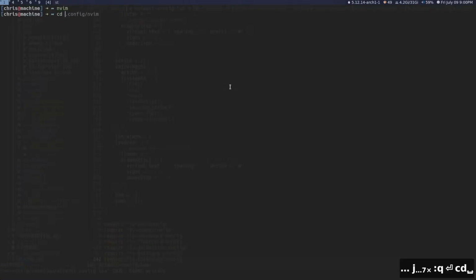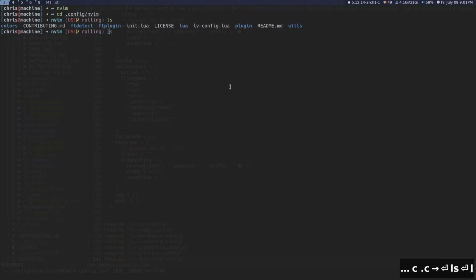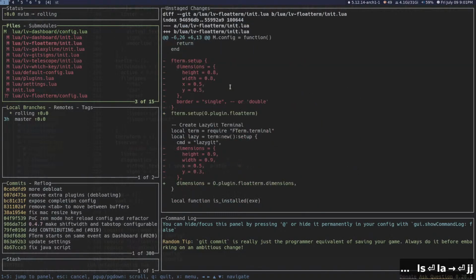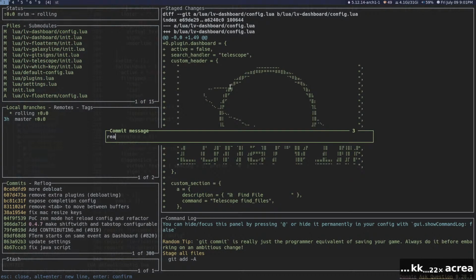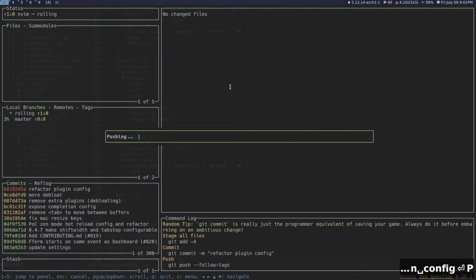That one's in repos and the... Alright. Refactor, plugin, config. I should have put this in smaller commits, but I only have so much time.